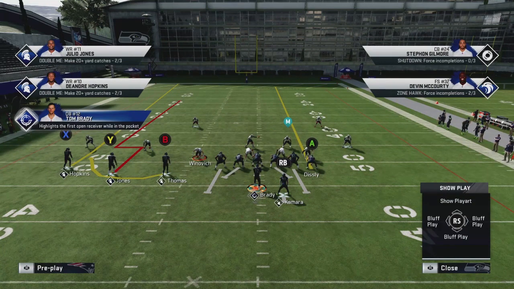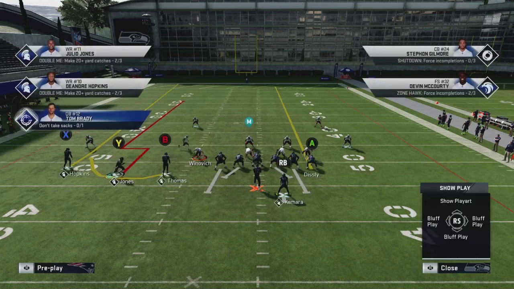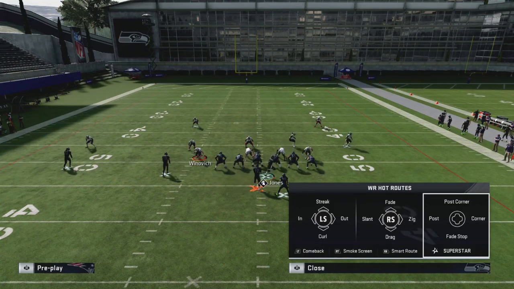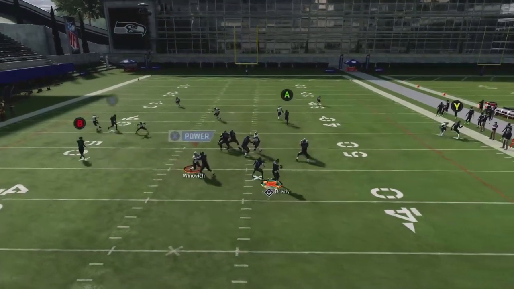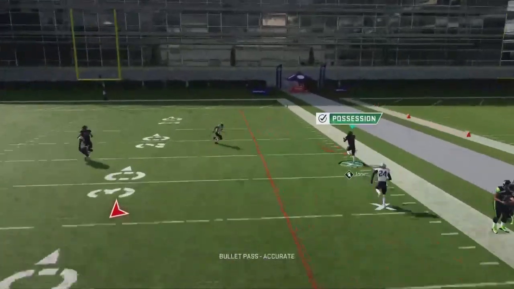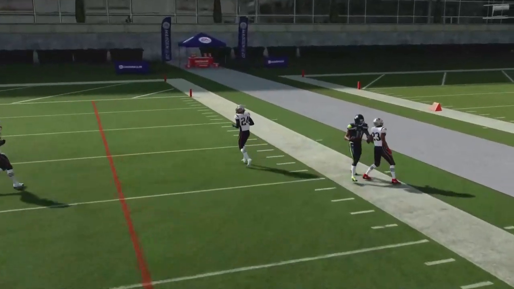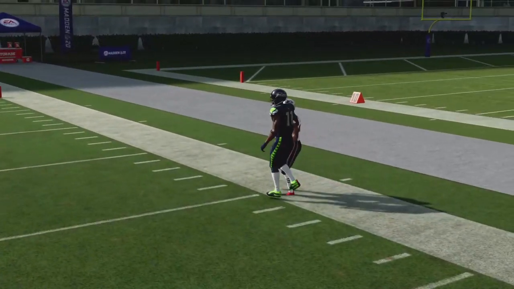So what I'm going to do is move this guy over, again, and press Y, and press RB as he passes the tight end. So now he's a short route. And then you're going to see he goes out, up, and then we're going to be able to throw this ball pretty easily on the sidelines. It's kind of a tricky thing, and I only do it when they're not base aligned.